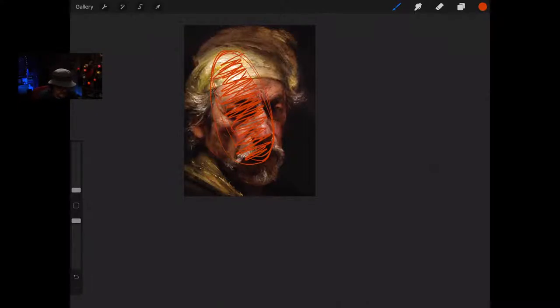So let me ask you something. If this is one edge and this is another edge, what are you doing? He's making you focus in the middle, which does what? It makes this have form or look like it's round.